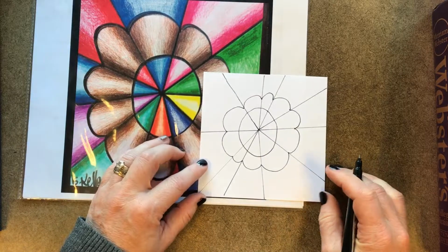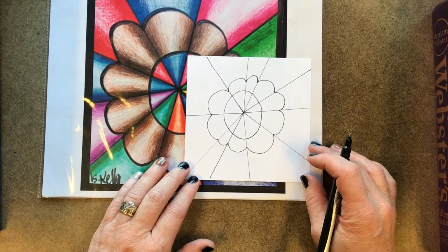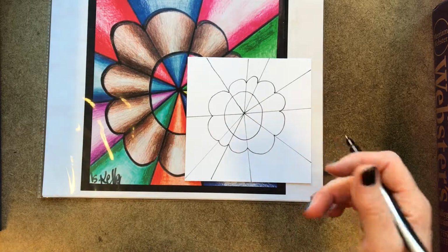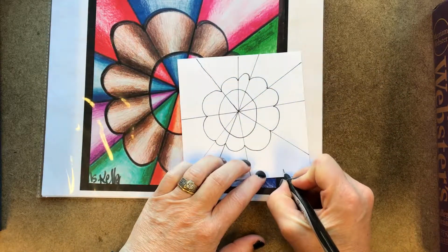So you have your pencils, you have your colored part, your wooden part, and your colored part again. Then you'll outline it all with Sharpie once you've drawn it with your pencil. And then you'll decide kind of how you want it to be up and down. Write your name.